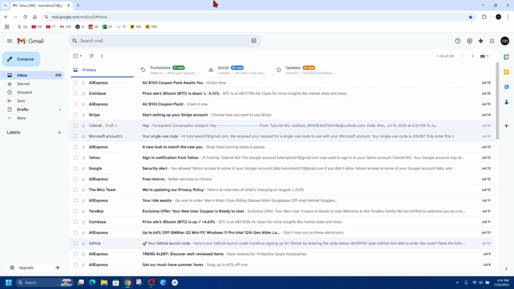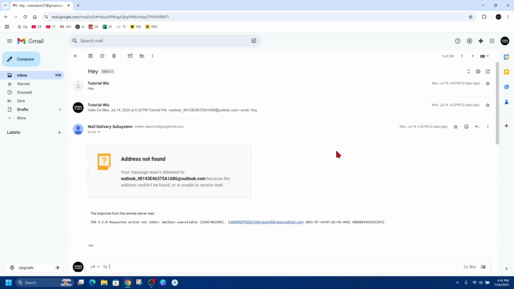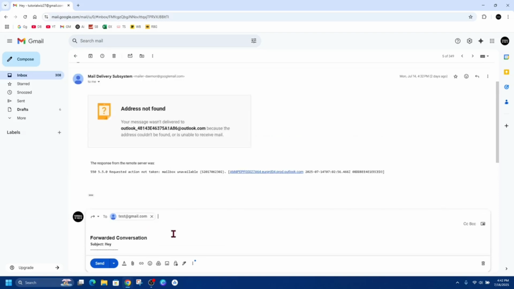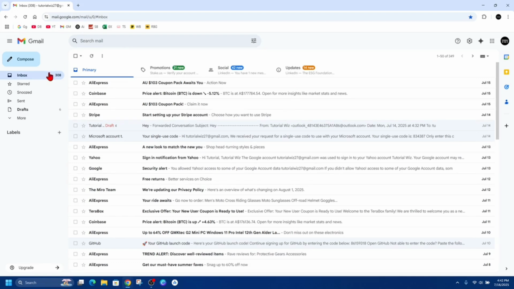Okay, so go ahead and open up your Gmail and then find the email thread that you'd like to add someone to. So I'm just going to open up this thread here. Now from here, click on the three dots where it says more and then click on the option that says forward all. And then at the bottom it will say forward conversation, and now go ahead and add your recipients here. So for this demonstration I want to add test@gmail.com, and now they're going to be added to this email thread inside of Gmail.